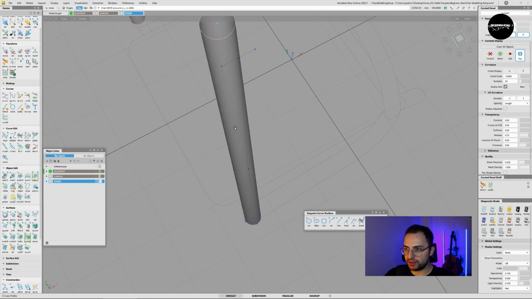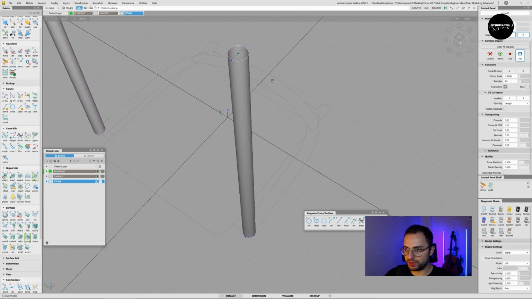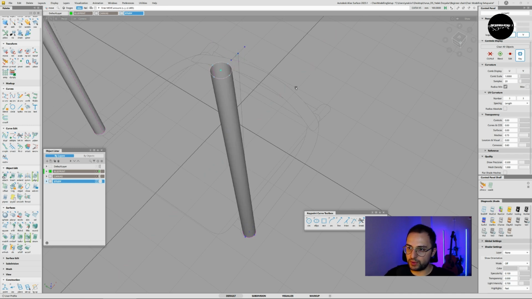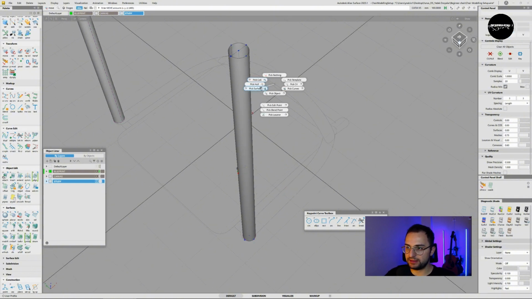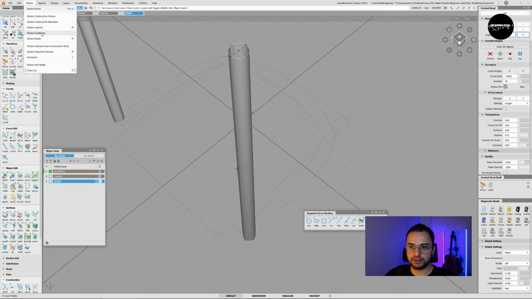If I move it, it just follows because there is a history working behind. So that is why whatever I do, unless I delete history by selecting surface here and going up, delete, delete construction history, it continues to follow what I do with those curves.